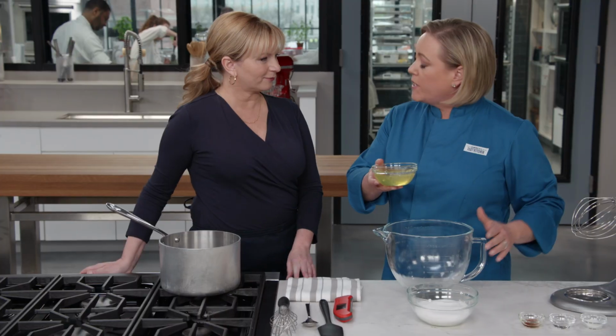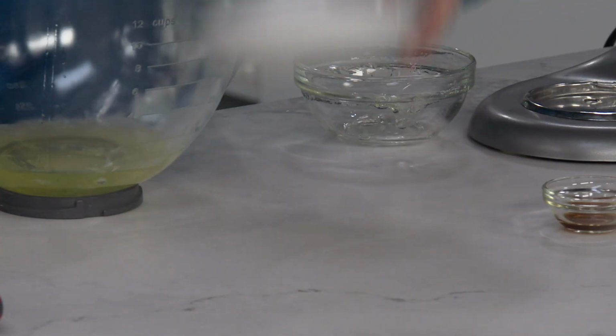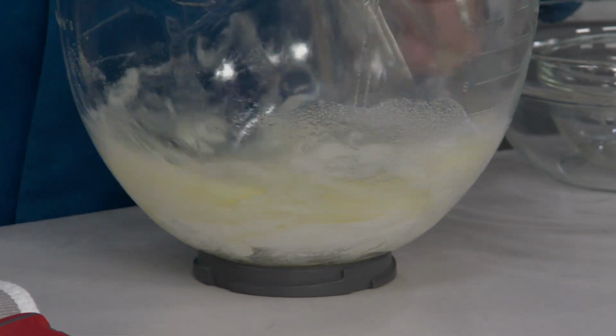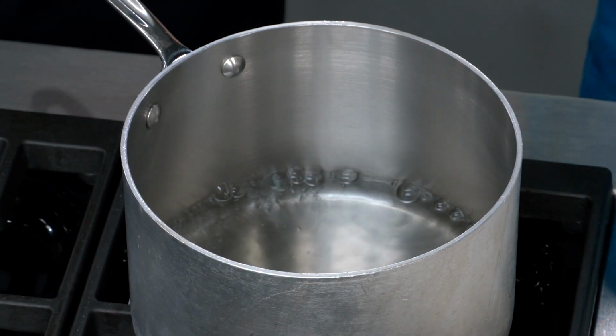Okay. So we're going to start with 3/4 cup of egg whites, and that's anywhere from 5 to 7 eggs, depending on how large they are. We're gonna add 1.5 cups of granulated sugar. We tested slightly lower amounts, but we found that 1.5 cups is the right amount because it makes the crust good and crisp. Mm.